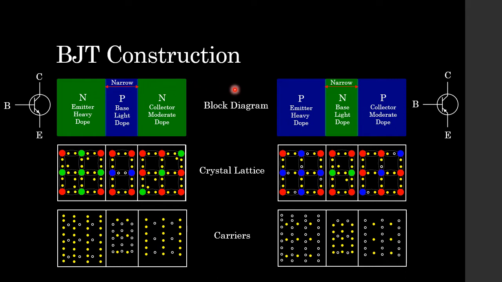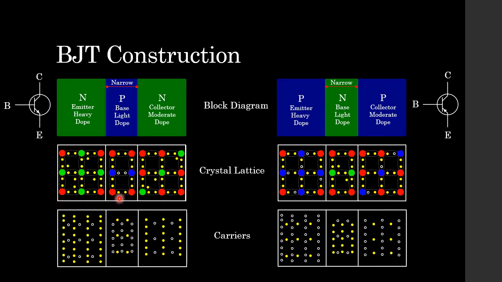Next up, students, we look at the crystal lattice structure, just so we can get a better understanding of what's going on inside of this. And you'll remember these kind of figures from our diode lectures. So looking at our crystal lattice, let's focus on the NPN transistor. So in this N region, which is the emitter, and it's heavily doped, we can see that we've got many majority carriers, which are free electrons. And the green represents our phosphorus dopant, and that is why we have an N-type material here as our emitter.